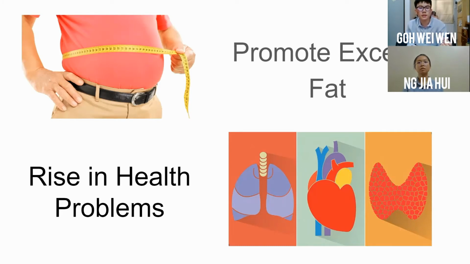As I mentioned, according to statistics and research, an obese person will have a higher chance to get health problems such as hypertension, stroke, heart disease, and so on. So there are some indicators to indicate whether you are having a health problem or not, such as high level of blood sugar, elevated blood pressure, and so on. So now I'm going to pass the presentation to Jia Hui. She will explain with you about the irregular meal.